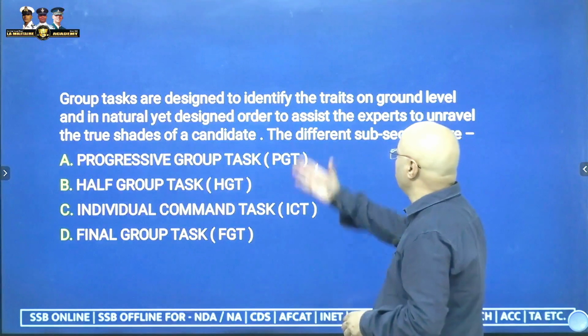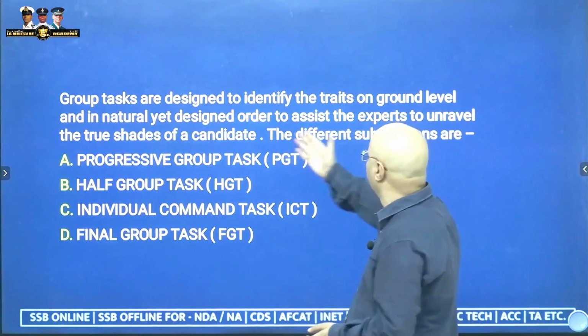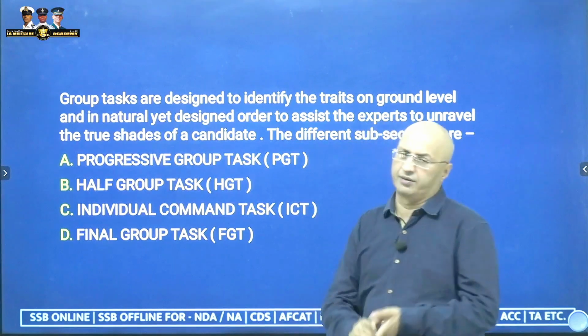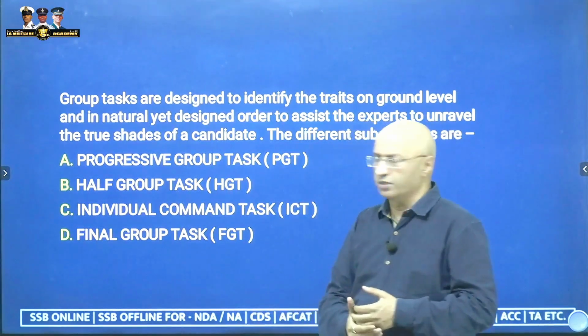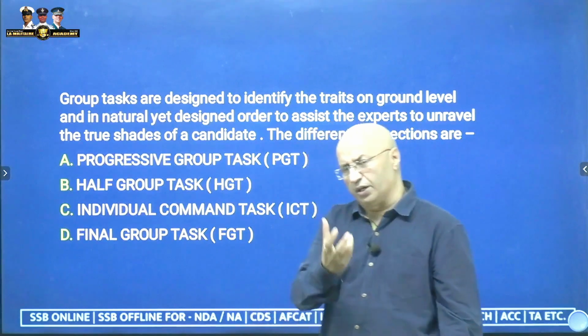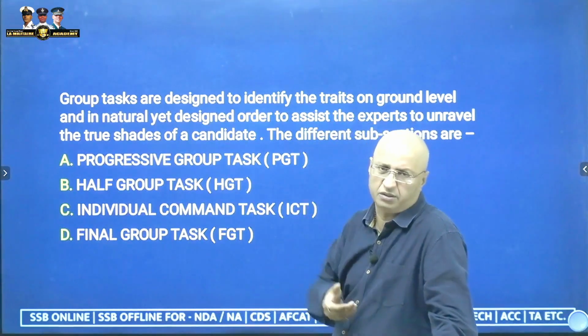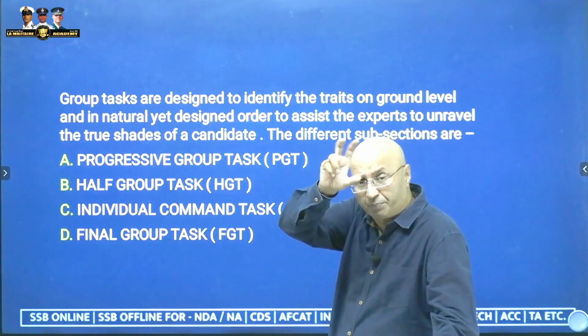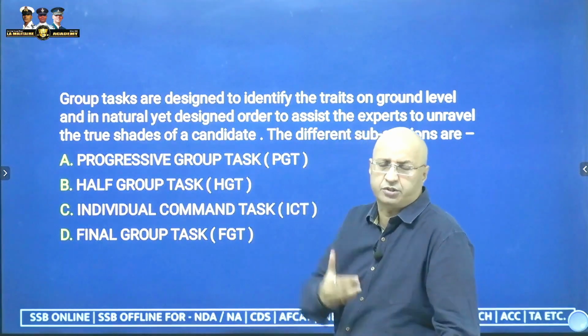Group tasks are designed to identify the traits on ground level, in a natural yet designed order, to assist the experts to unravel the true shades of your personality. The different subsections, you know, in the progressive group tasks, you have many tasks which are similar in nature, but each has a different purpose.